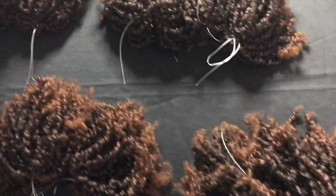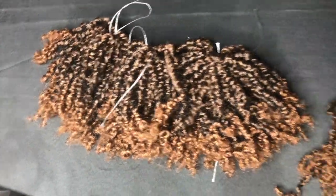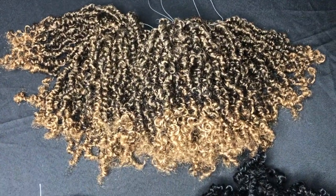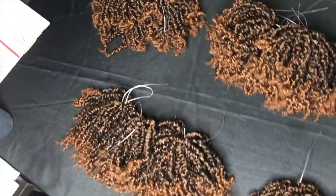You guys, let me get up to show you. This is all of the hair that I've twisted. Let me get the light so you guys can see. All right, y'all. So this is all of the bundles. These are the short right here. I had 3 orders of the short. And this is the regular length of Chromosome Twist. And all of these colors are in the 1B30. And then this is the 1B27. And then this is just the 1. So these are the orders. And you guys, I twisted all of these within a 1 week time frame.